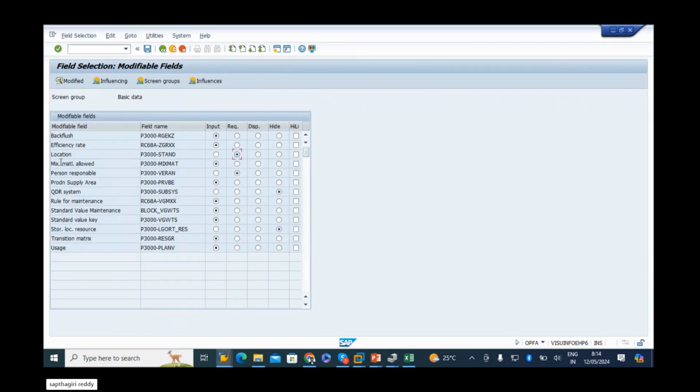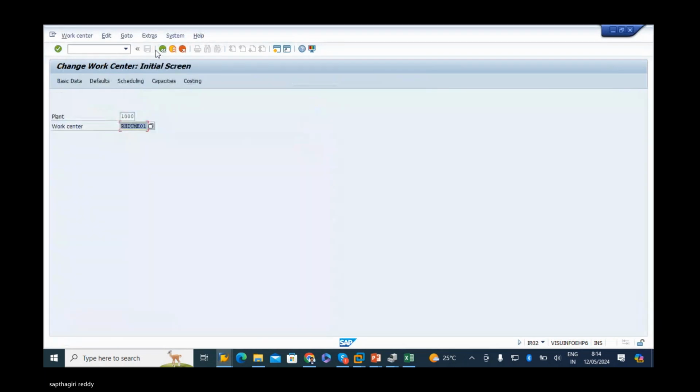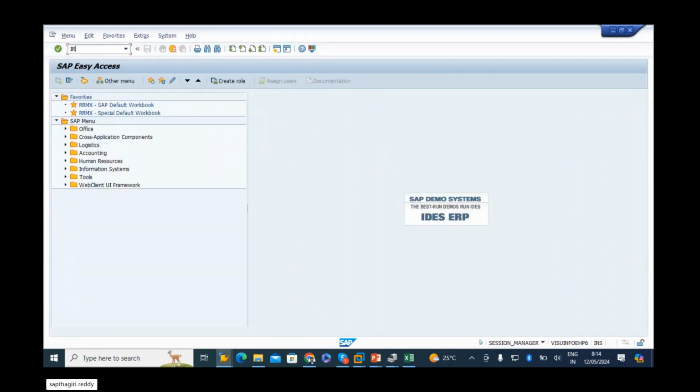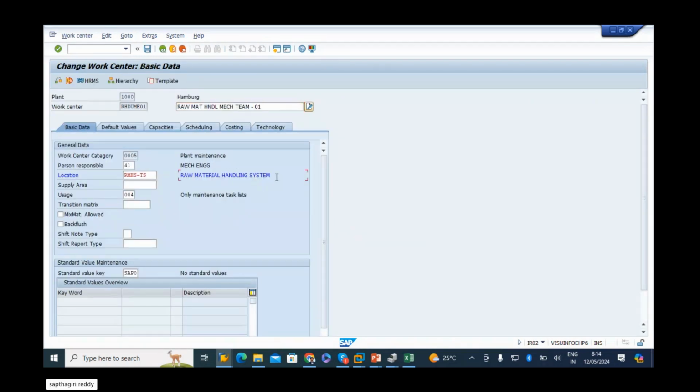Another thing for location, I want to highlight it. See, combination, I can highlight it. It will get highlighted with a color. Here 02. Go for this. See, this field got highlighted, and it is required. Without this also we could see save, but now it has a tick mark. This is a required field. Understood?